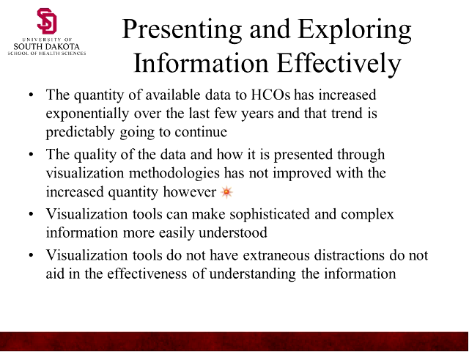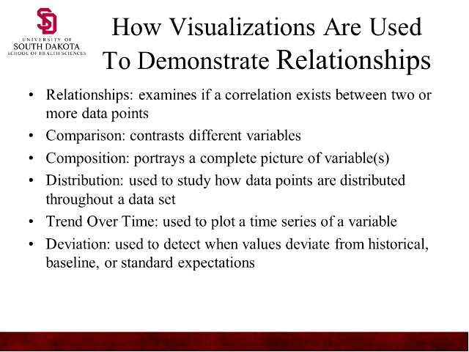So that's important. Visualization tools can make sophisticated and complex information far easier to understand. So you can start to see the interrelations. Visualization tools should not have extraneous distractions, because they do not aid in effectiveness of understanding information. A lot of people will make a visualization like a graph and add all sorts of bells and whistles. I've heard of people having audience clapping and all sorts of sound. It's so distracting. You really want to see the information. You want to see it clean. You want to see it accurate. Now there are some things you can do to show this accuracy more completely, but you can really make data cruddy by doing that.